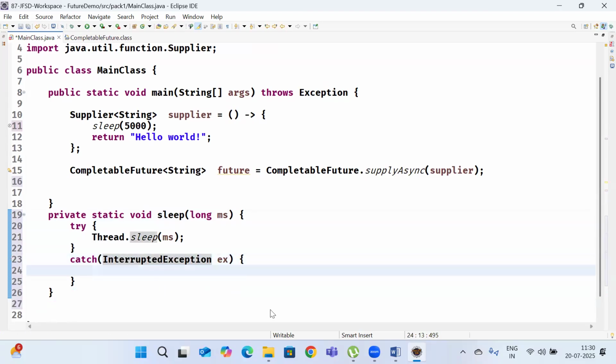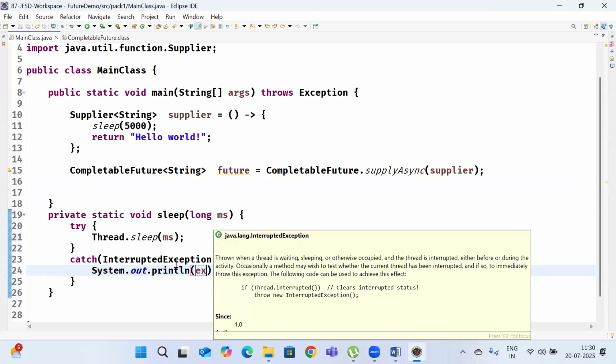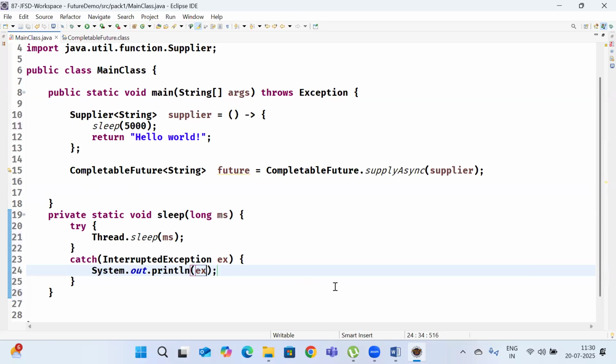And nothing. If you want to display the exception, you write SOP of ex. That's better. Now I don't have any error.